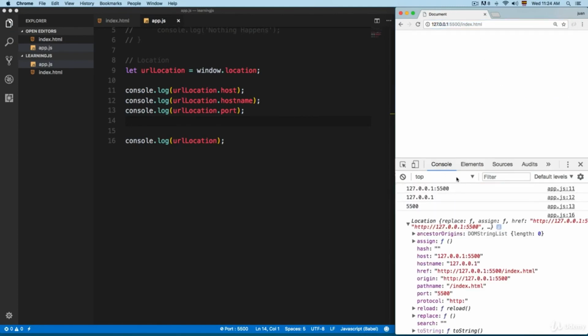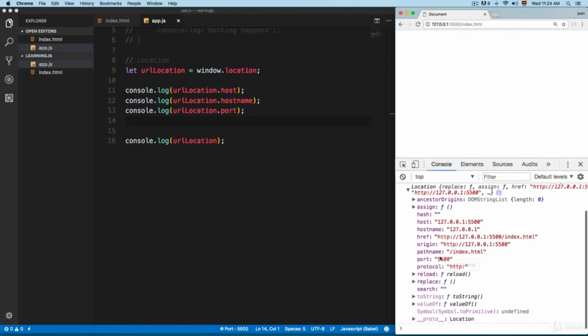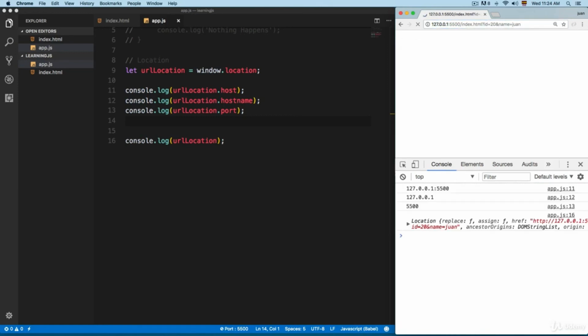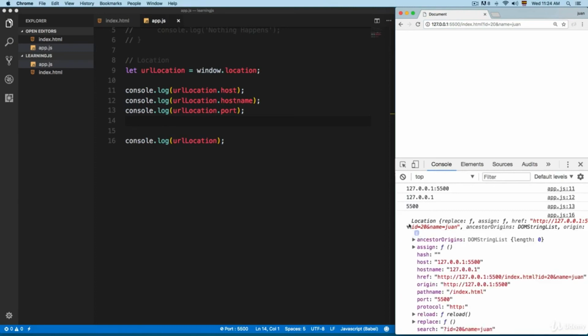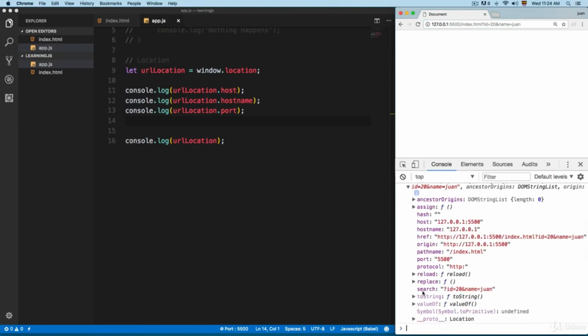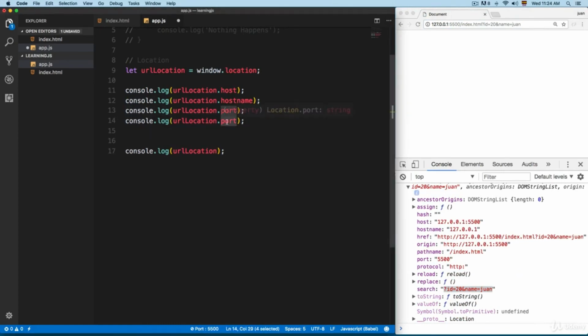Finally, I'm gonna show you something. For example, here we have the search. If we add a query string right here on the top, and we add something like id equals 20 and name equals 1, and open this, here on the search, you will print this query string. And for example, you can grab that value and add search right here.